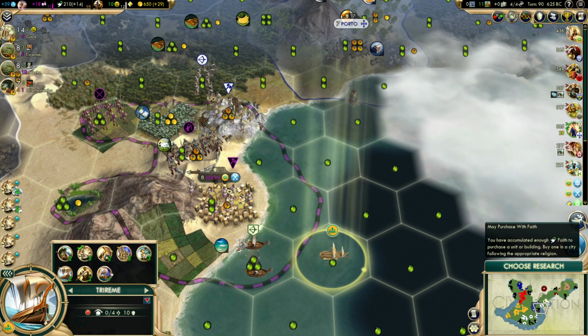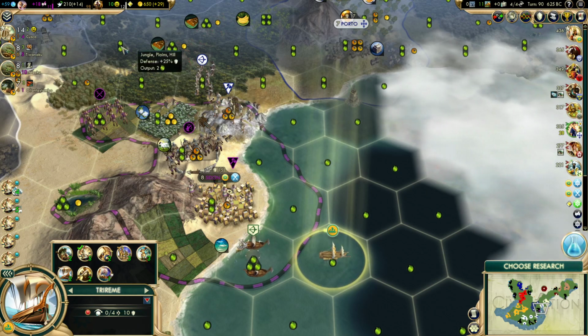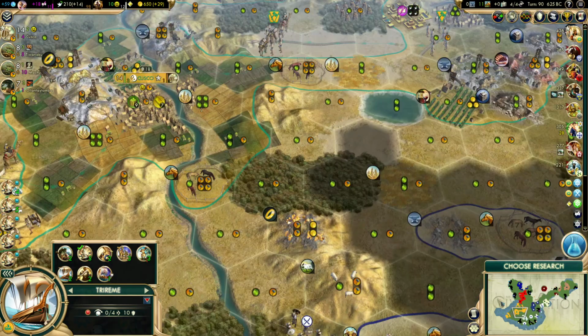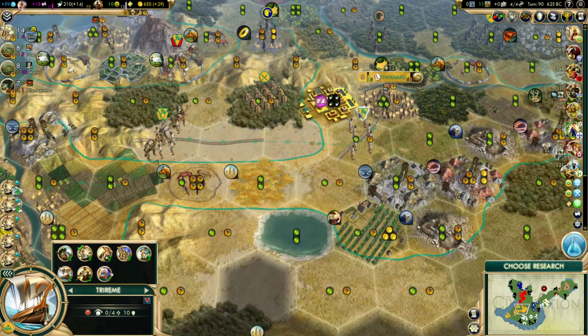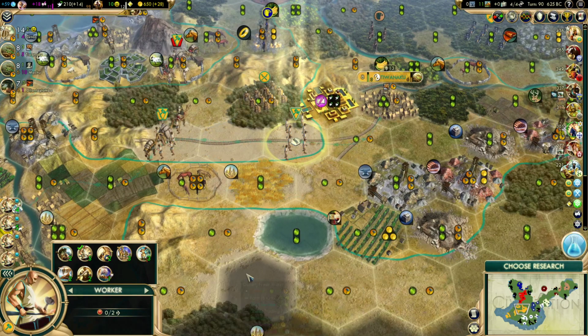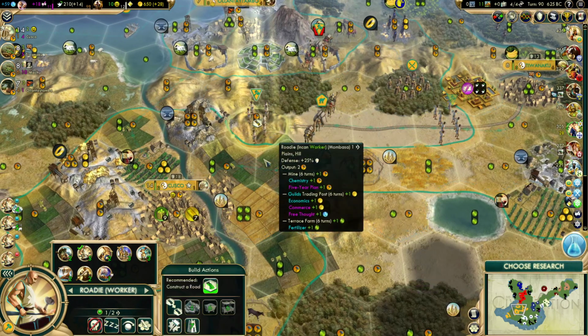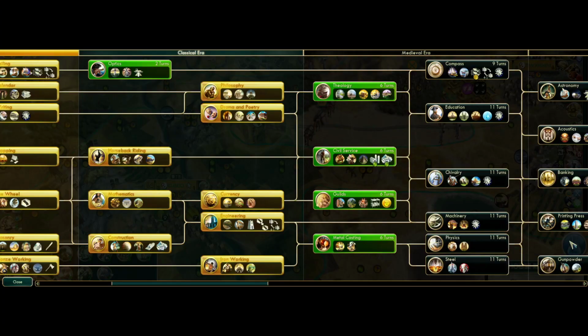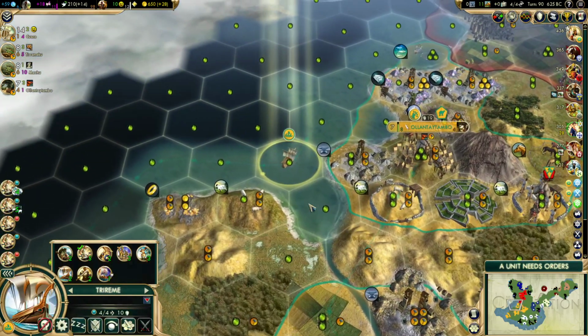Whoops, that guy's done. Okay, we may purchase with faith, but we are currently saving up for an enhancement. We did buy one missionary to get our Pantheon cities persistent coverage, which I do not regret, but that does mean we're going to be late to the enhancement game. So I think if we stay focused on that, it's probably the best use of our faith at the moment. We will head towards civil service next.